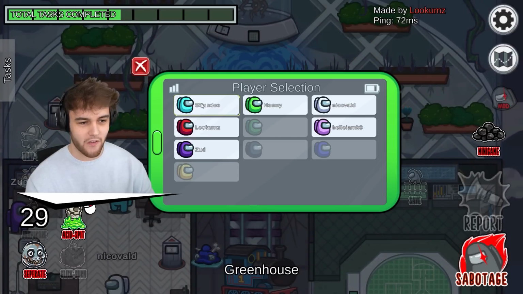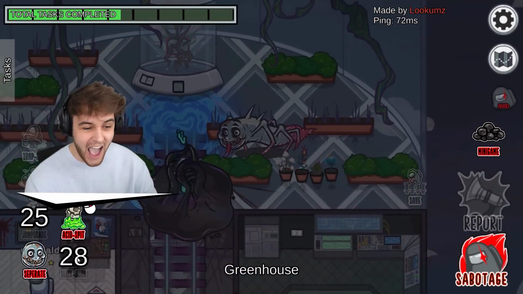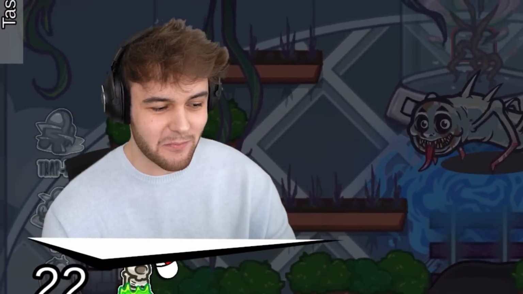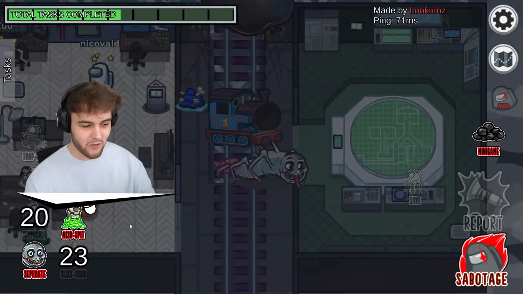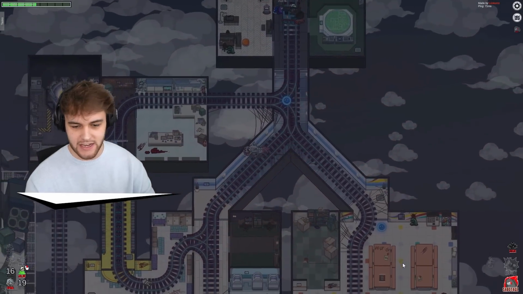If I jump scare Ian over here, teleport him here, I can go ahead. No, he just got eaten by it. Oh my goodness, that's way too overpowered. Okay. We need to get out of here. Let's go ahead and teleport over here.